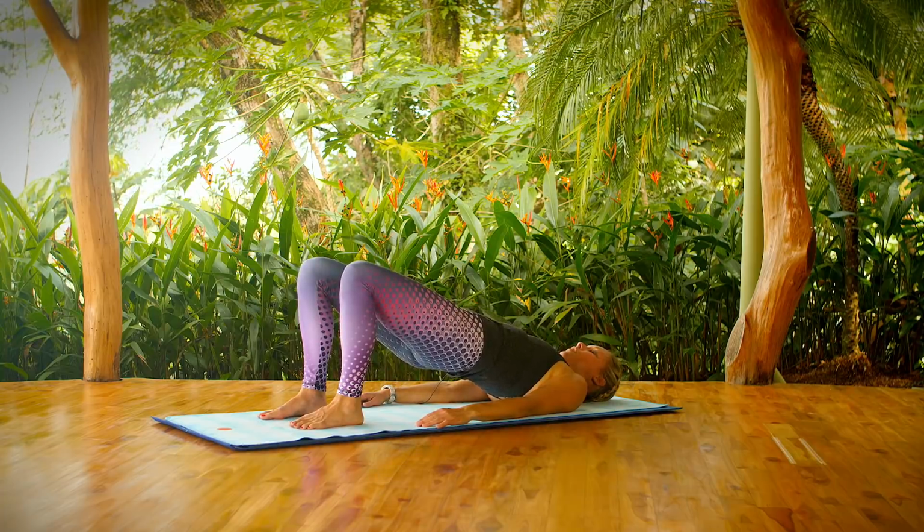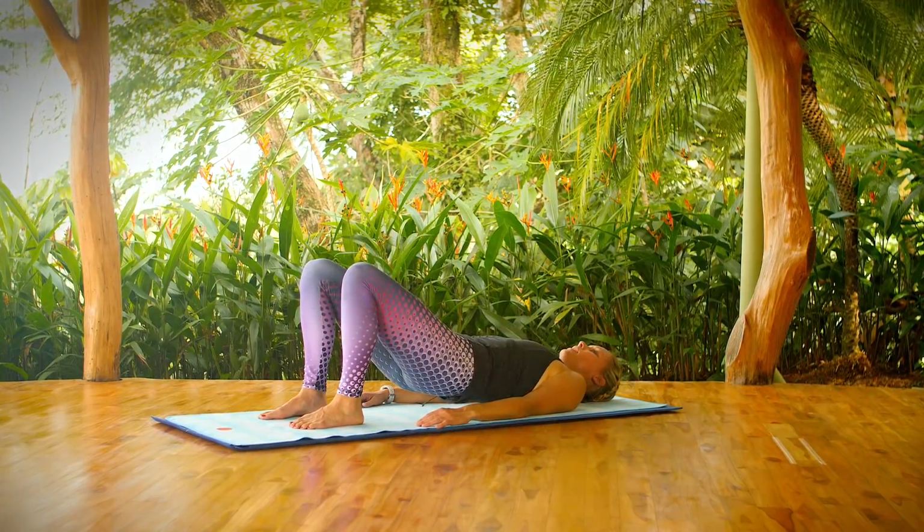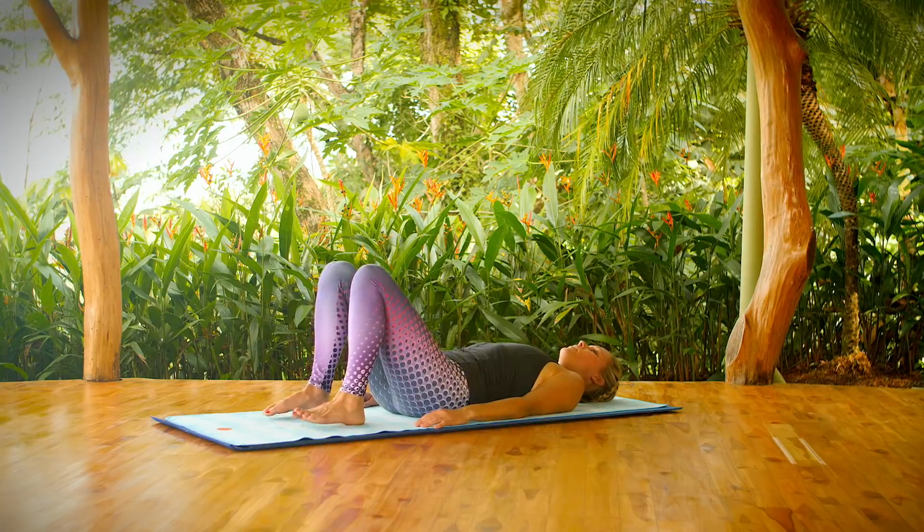And then continue your movement. So release one vertebra at a time back down to the floor. And we're just going to do this 2 more times at your own pace.